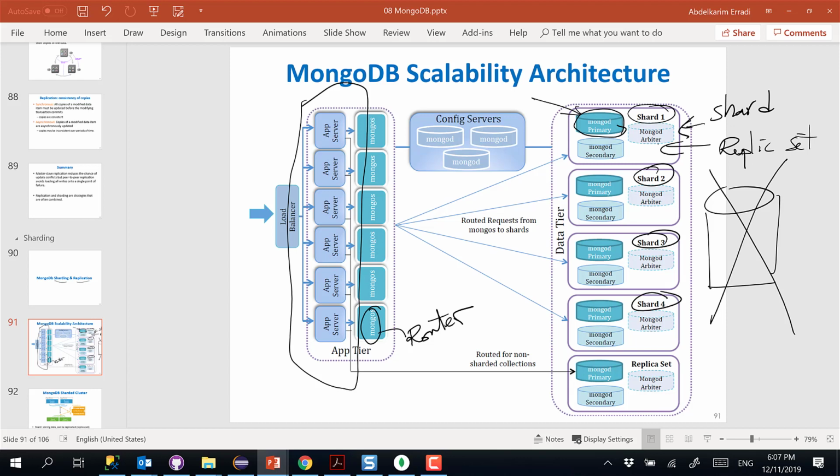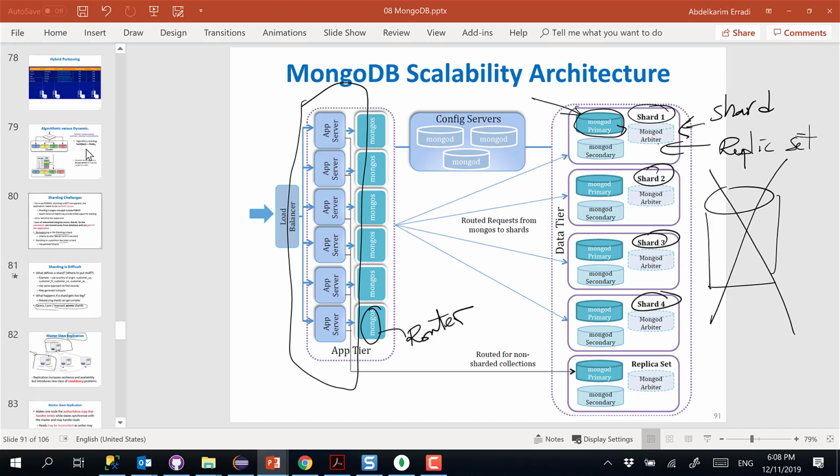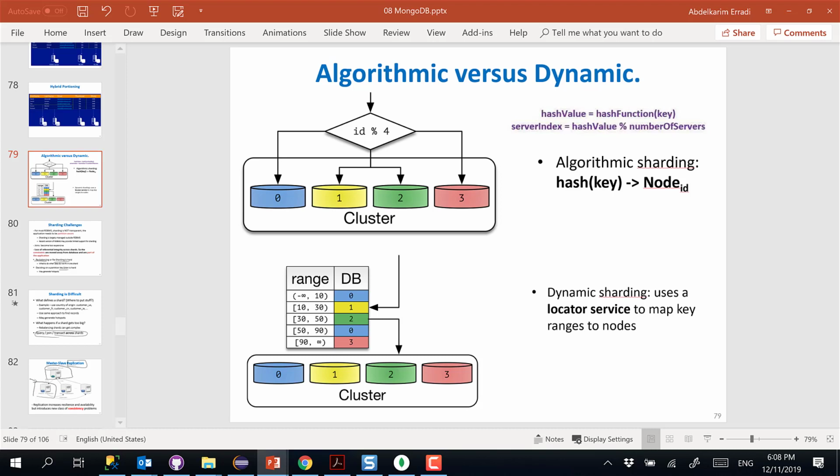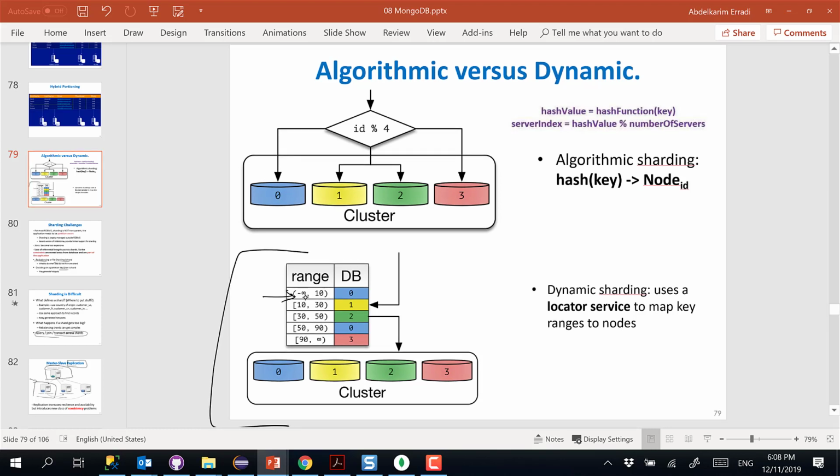All of this is configurable in MongoDB. You can configure how many shards you want, how many replica sets, how many replications you want. And then you have the configuration servers. As we discussed, they maintain the ranges, keyed on the key of your document. Say somebody is looking for a customer where the customer ID is 2,500. We look up the table, and the key you are looking for falls in this range. It routes you to the correct shard.